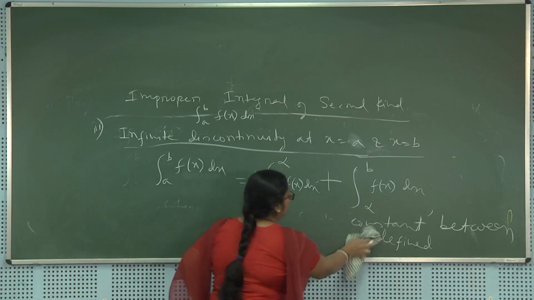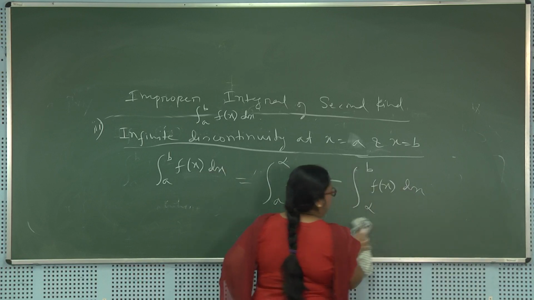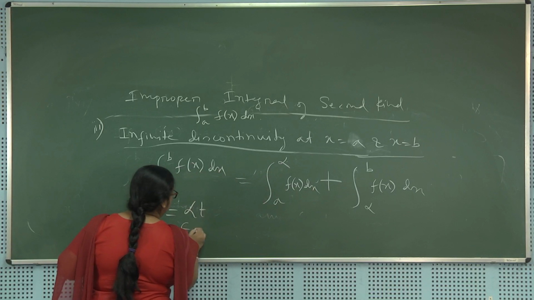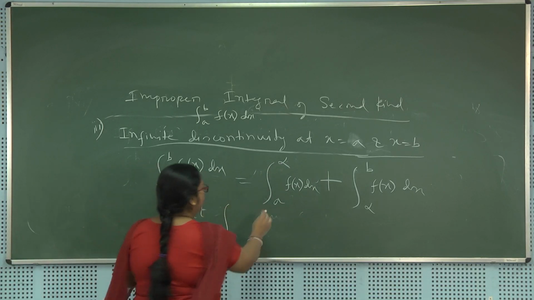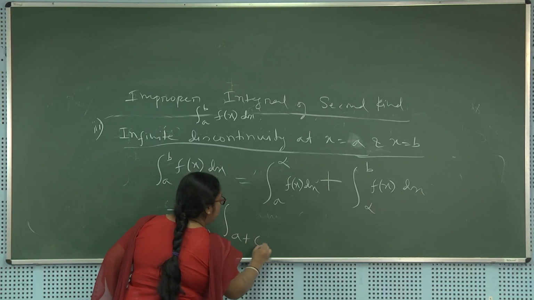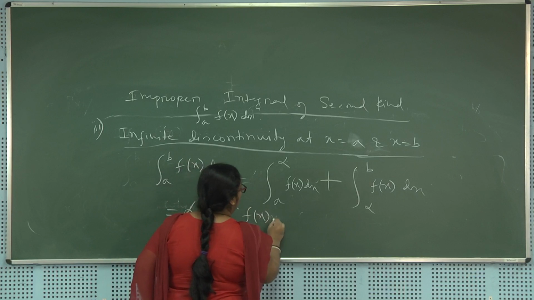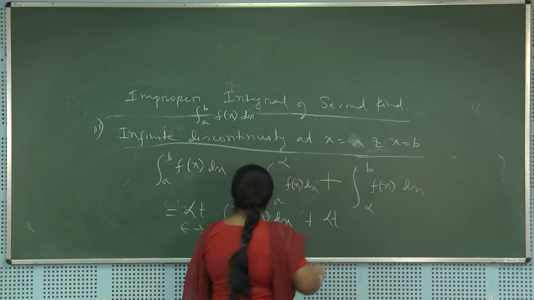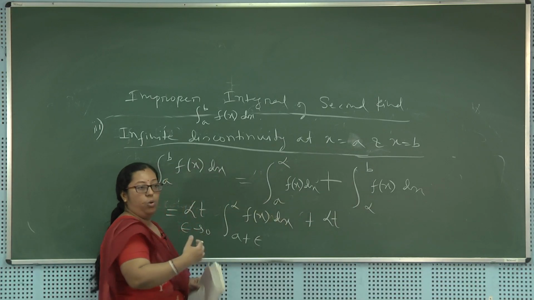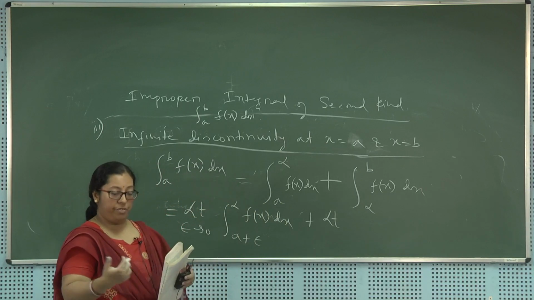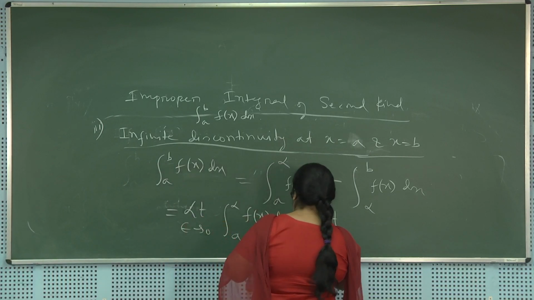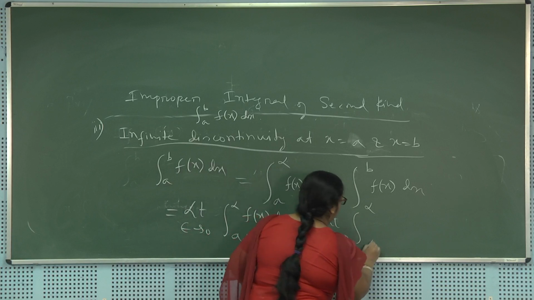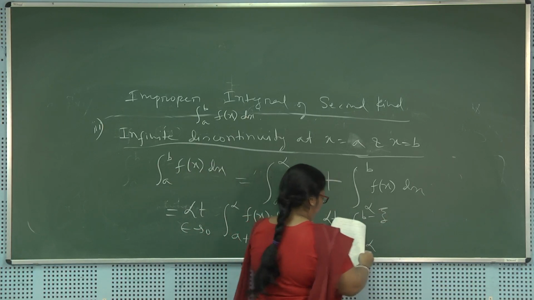So, how will you evaluate it? So, we will write them as limit epsilon tends to 0. So, this is in the lower limit. So, it will become a plus epsilon to alpha f x dx, plus again this is at the upper limit. So, it will be limit, generally we do not take the same epsilon, because we want to study the singularities from both left and right. Okay. So, this will be say xi, xi is a Greek letter or any number you can give, alpha to b minus xi f x dx.